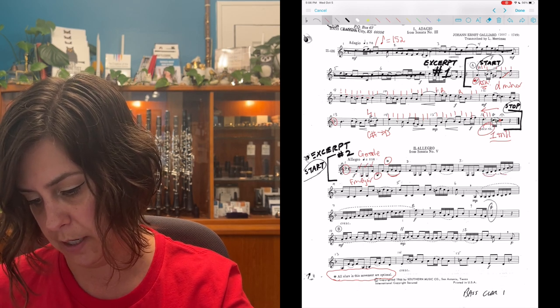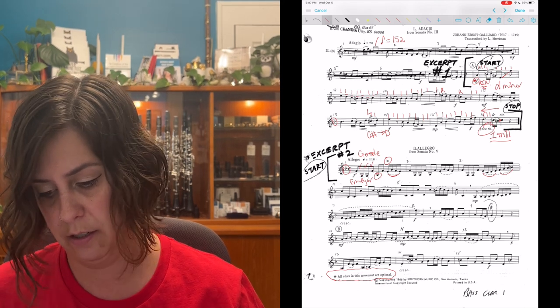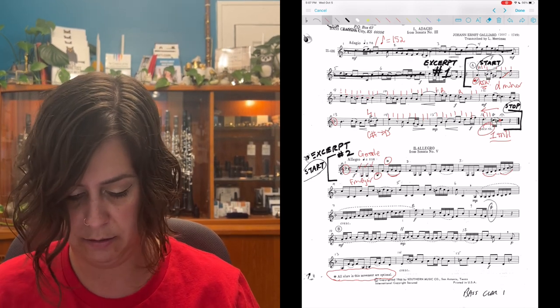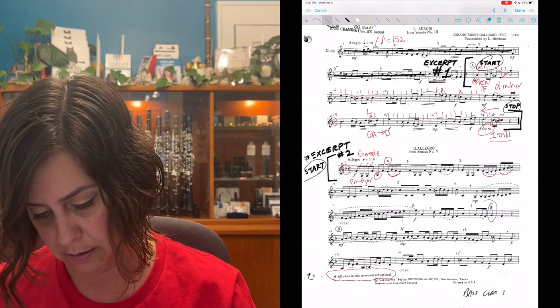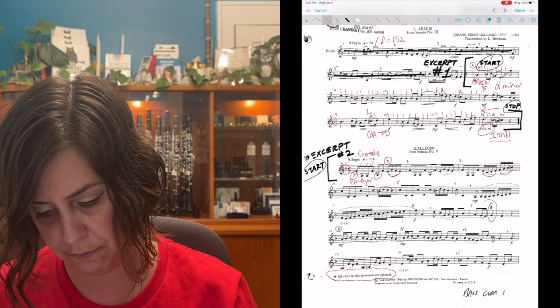And here's a moment where I would do two groups. Ta da, ta ta ha ha ha ha ha, ta. Yeah. Oh, also I forgot to say, take advantage of this forte dynamic.